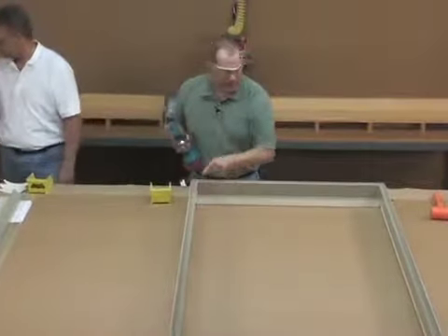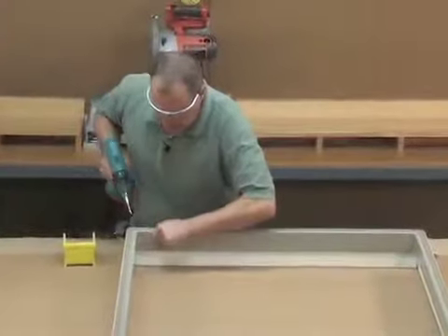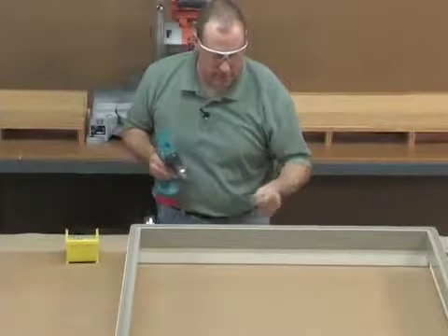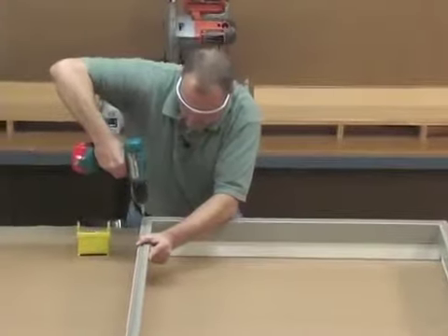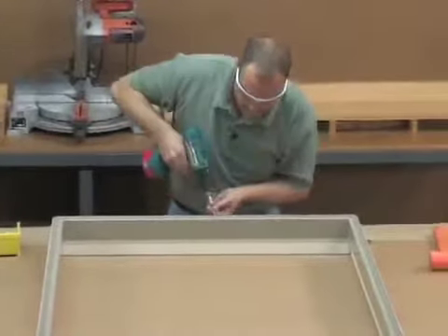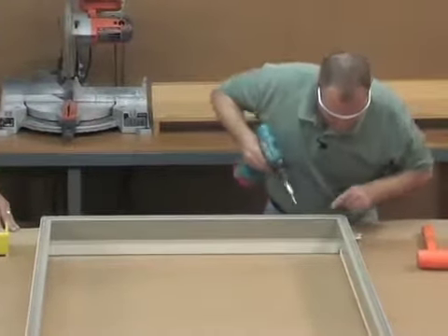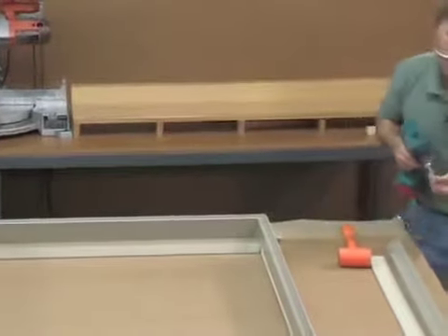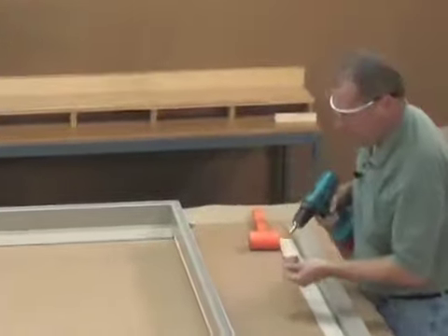You'll notice between the locking legs that it's pre-drilled, and the screws that we provide go in there. It is also recommended that you start at the mitered corners before you move along screwing on anything more — this will ensure a nice tight mitered corner. Make sure that you utilize every hole that's pre-drilled between the locking points, because when this is all done the door is storm door ready. You can hang a storm door on this cladding without any other reinforcements, but you don't want to cut corners by skipping any of the screw holes.